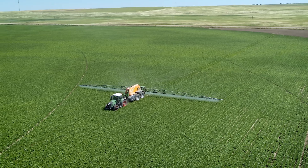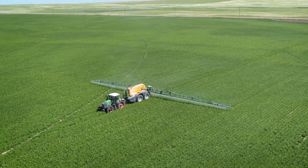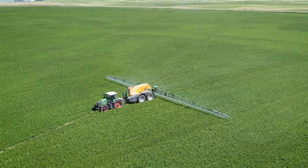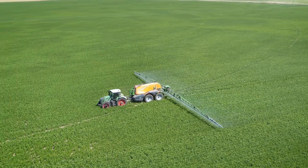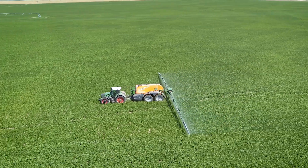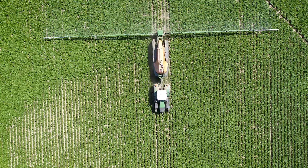Because this is a pull-type machine, the tractor use is very important. I'm using a Fendt with 300 horsepower. The main advantage of this unit is simply efficiency — me being able to go in and out of a field without having to fill up. I'm not using more chemical than I have to, I'm not in and out of my field more than I have to. I can apply exactly what I want, when I want, where I want.